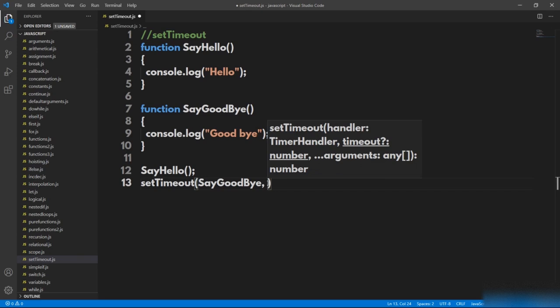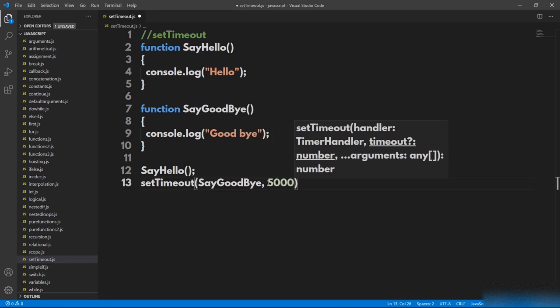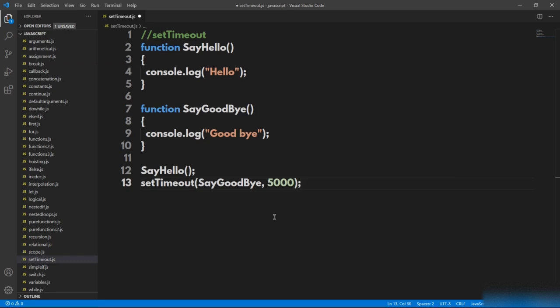In this case, I would like to execute that function only after 5 seconds. Actually 1000 milliseconds equals 1 second, so you can directly supply 5000, that means 5 seconds, or you can write 5 into 1000, which means 5000.